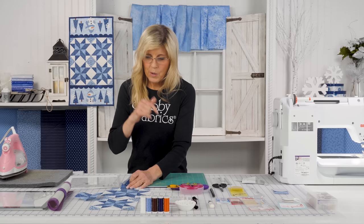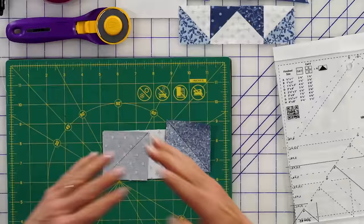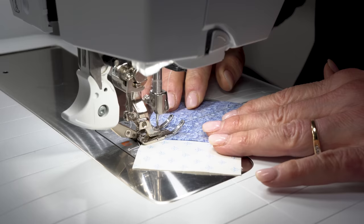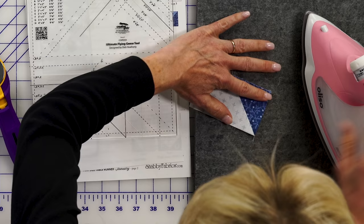So let's just sew that together. It does not matter whether you sew left on or the right on, because you can see when this is sewn in, you don't even see the overlap at the top here. So it doesn't matter which one goes on first. I'll just put this one on and let's sew that. I've just drawn the line from corner to corner. Press to the outside, and then we will trim the excess.